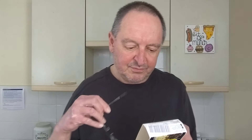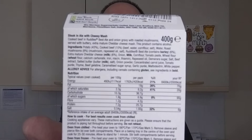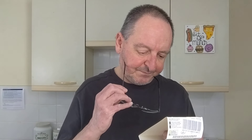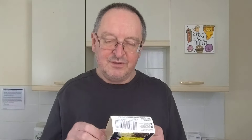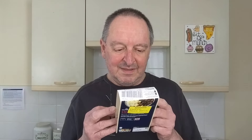So it should be pretty good — I'm hoping it will anyway. Have a look at the ingredients if you like, though it doesn't usually focus; you can always have a look on the Morrison's website. It's 400 grams. Good thing about this is, because I bought it a while ago and froze it, you can actually microwave it from frozen — you can't do that with all ready meals that are chilled, you have to defrost them first. From frozen the microwave takes 4 minutes, stir it, then 5 minutes — so 9 minutes total. If you did it in the oven from frozen it would take 45 to 50 minutes, and it'd probably cost you a fortune in electricity.